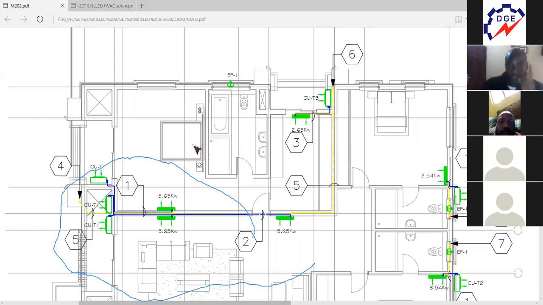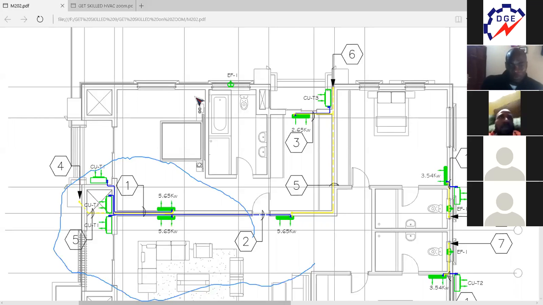So it is not safe to install your air conditioning at a point where it will blow directly on your bed head. Except you have a suicidal mission against whoever owns the apartment, then you can position your AC to go directly towards their head. They will wake up one morning, and they will call you that your client has turned into a nice block of ice or something. So your location is extremely important.